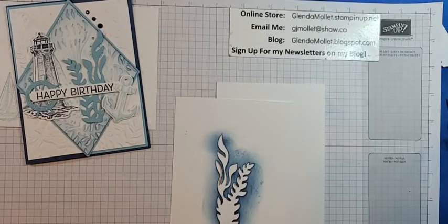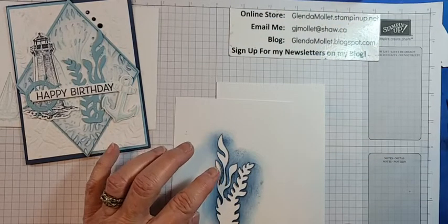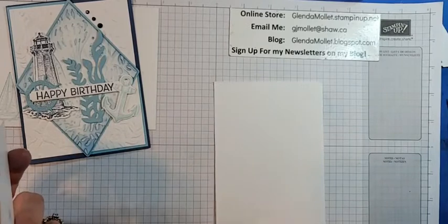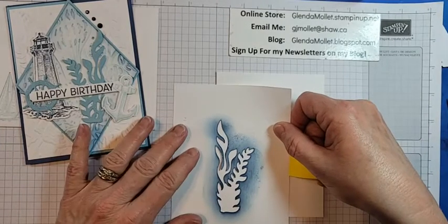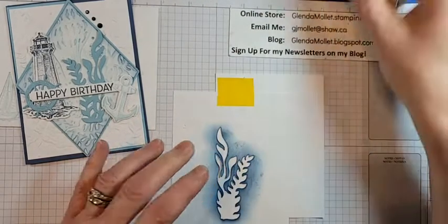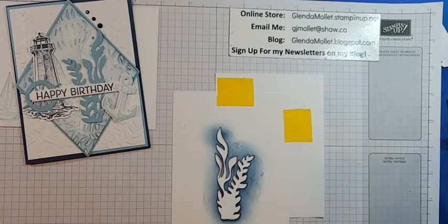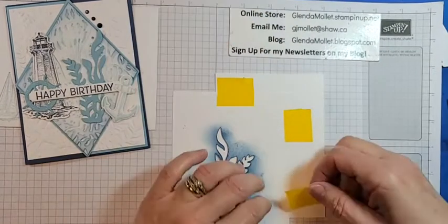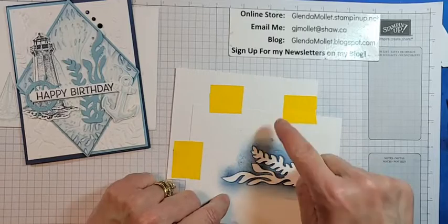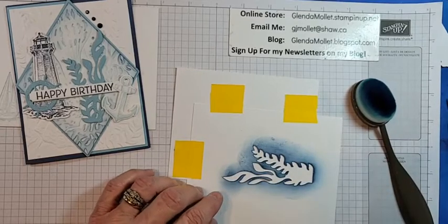Okay, so this is the inside, and I've attached my mask. I'm just laying it over top of my inside piece right up against the edge, and I'm going to put it right down at the bottom because I don't want it to be floating. I want it to kind of be off there, and I'm just going to use some Post-it tape to hold it on. I don't want it running away. Then I have to be really careful that I don't go outside. That's why I'm using such a big piece, because I don't want to have to pay attention to where I'm sponging so that it doesn't go over the edge. Do you know what I mean?